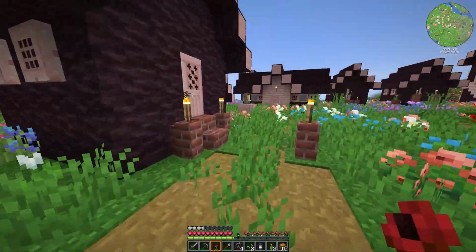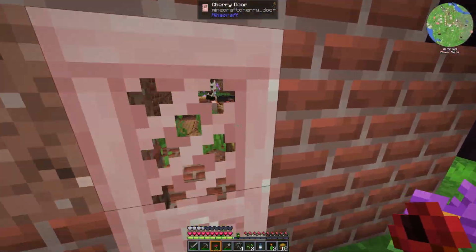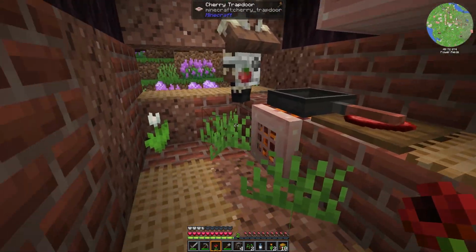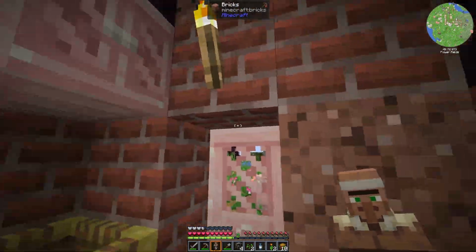You get a debuff called Thief if they see you looting a chest. Once you have that debuff, if an iron golem is around, he will wreck your face until it's gone. And they hit really hard. We have easy villagers in the pack, so you can shift right click to pick these guys up.